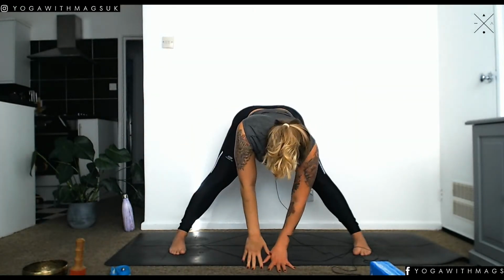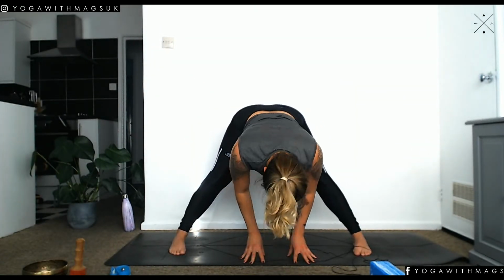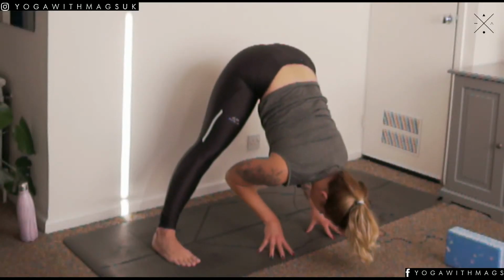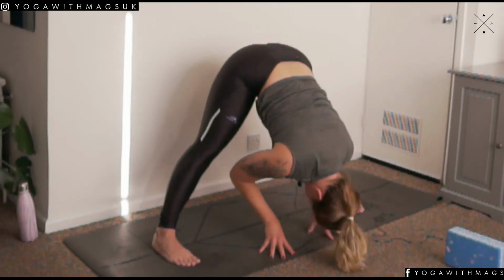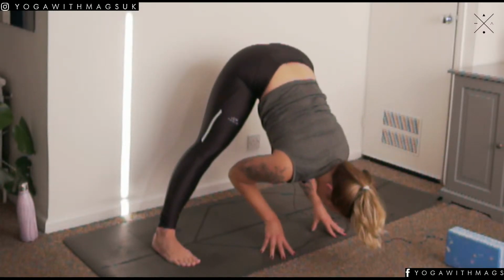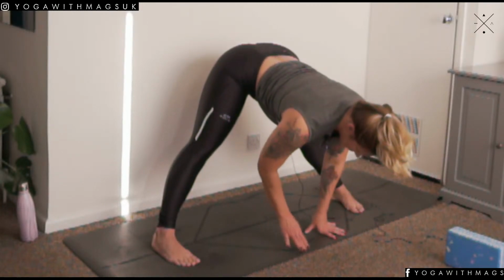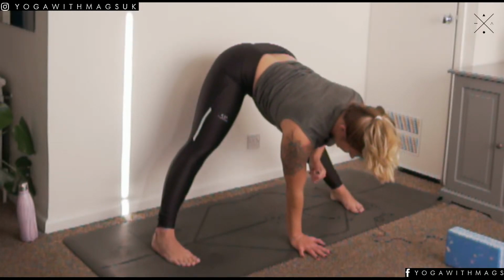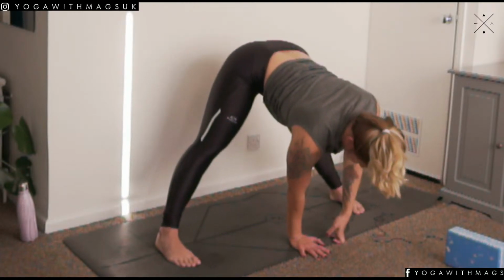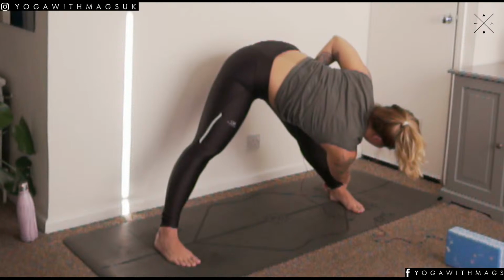Exhale, bring it down. Sink low and inhale into a half lift. Exhale, fold. Inhale, come up. One more time. Exhale and inhale. So now you can either do this version with your hips straight, opening up through the chest, or if you want, you can grab hold of your ankle.